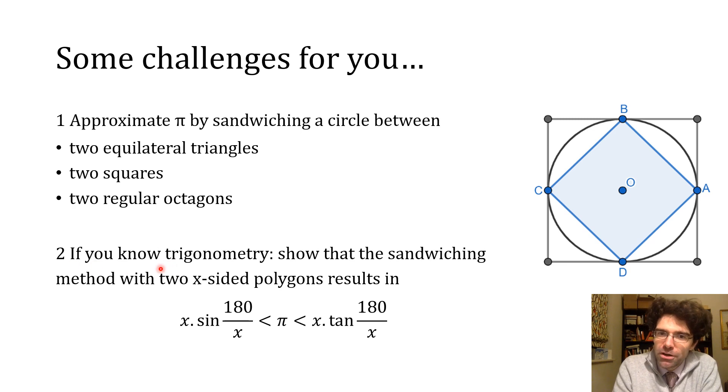And then there's a second question for anyone who's watching who knows trigonometry. Archimedes had the idea of trigonometrical functions, in other words the relationships of sides in right angle triangles, but he didn't have a nice neat way of phrasing it, so I've avoided talking in trigonometrical terms. But if you have learnt it, then it provides a very neat way of talking about this method. See if you can show that what you would get, if instead of having like a specific 12-sided polygon, let's say you had an x-sided polygon, it would boil down to showing that π lies in between x times sin 180 over x and x times tan of 180 over x. Well I hope you found this interesting and thank you very much for watching.